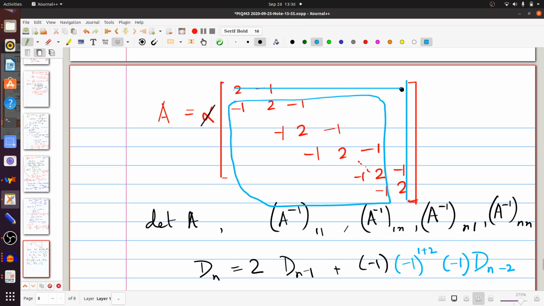This n minus 1 by n minus 1 block here. Now this is actually absolutely trivial to work out, because this is a triangular matrix now. Notice that every element below the diagonal for this matrix is 0, and every element on the diagonal is simply minus 1. So the determinant for this is trivial to calculate.